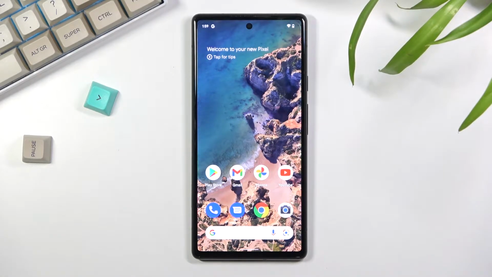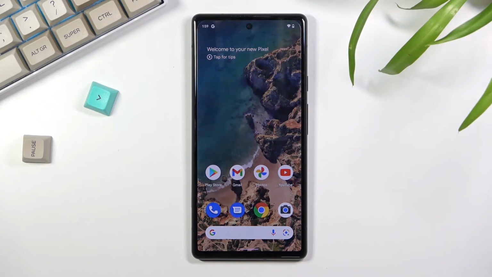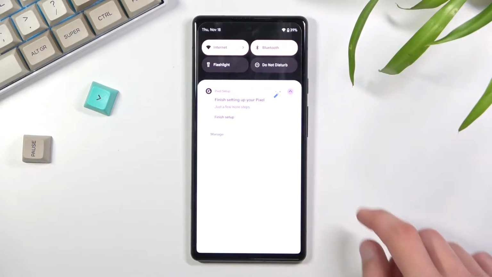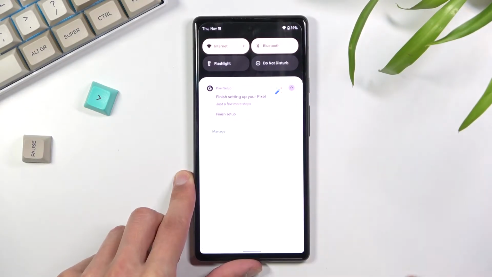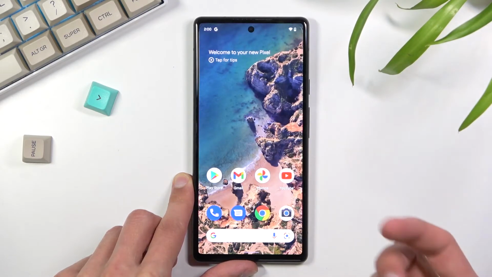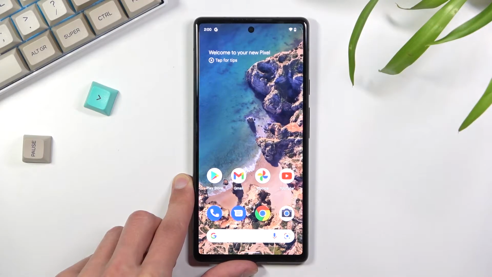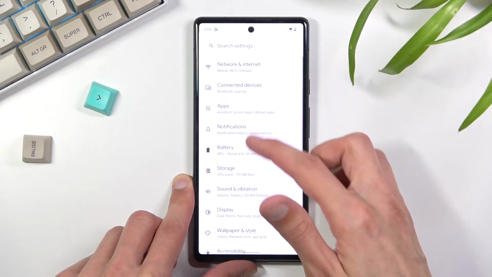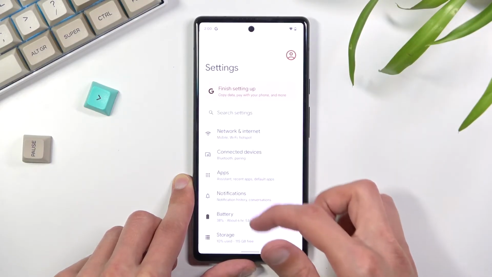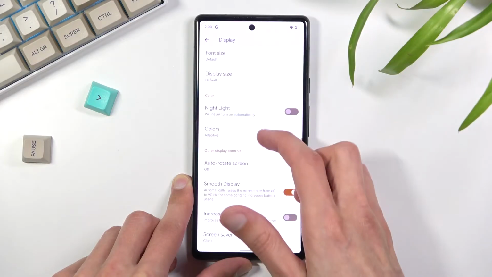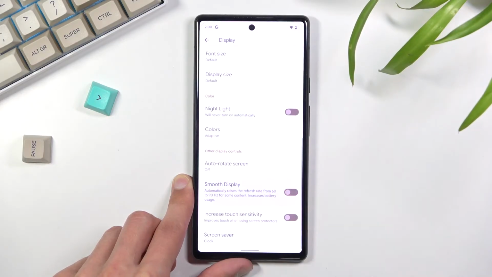But there's also people that will probably like to turn it off because they either don't see the difference in it, but what they will see is a difference in battery life. Your battery life will suffer, a couple of hours will be cut off from your battery because this is enabled. So if you prefer to have more battery life over the smoother display, you can simply navigate into your settings, then under display again, scroll down to smooth display and turn it off.